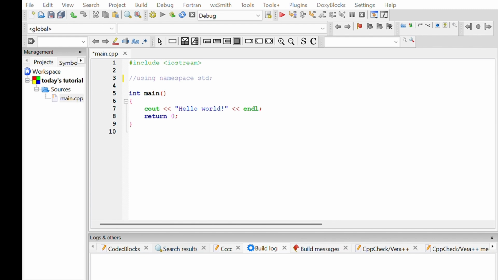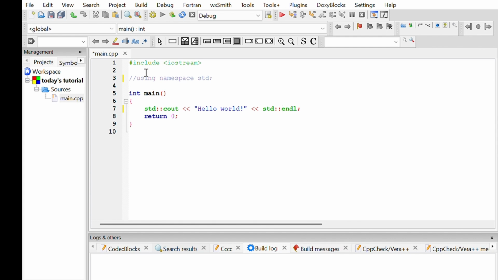So if you use it, it will save you some time, because you will not be repeating too much code. So using namespace saves much space for coding, and it helps you avoid writing std all the time.